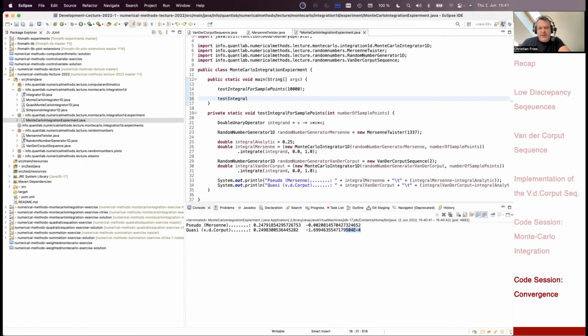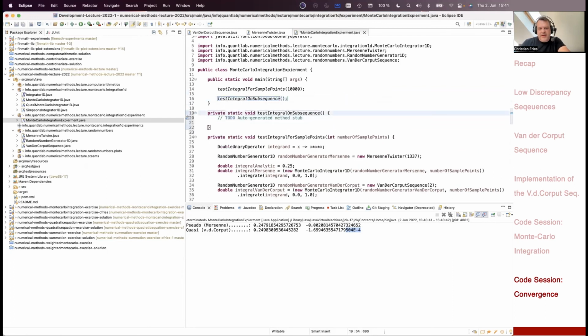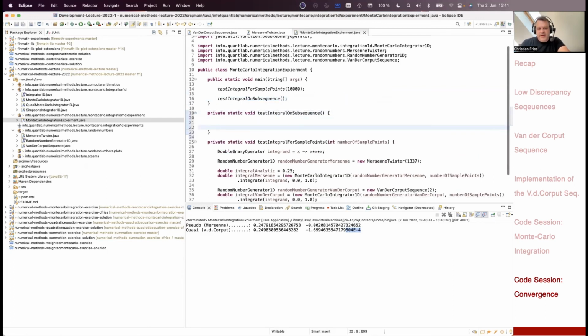Test the integral on subsequence. So what I like to do is I calculate the integral by adding more and more numbers. So the feature that is so nice with the Monte Carlo method: the Monte Carlo integral is the sum, summing up all the function evaluations. So let's define here the sum.